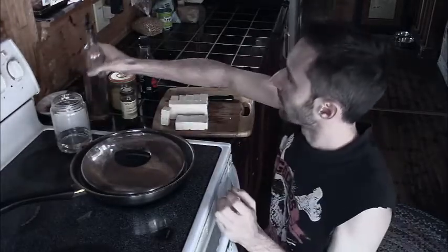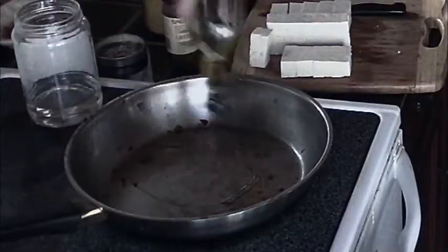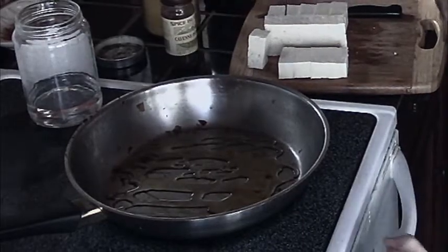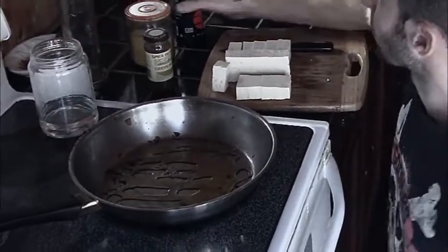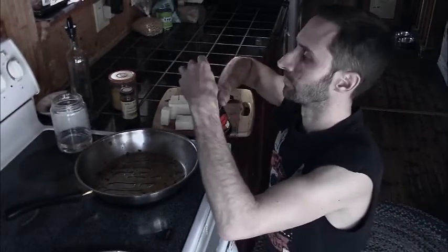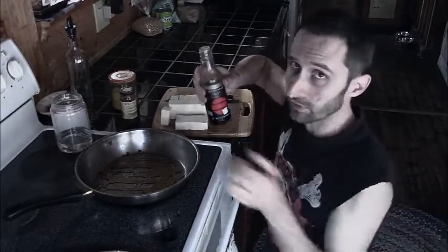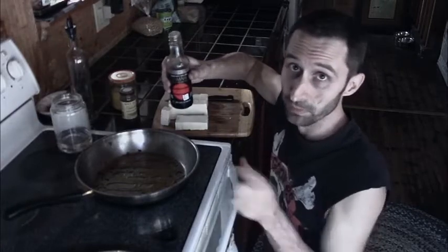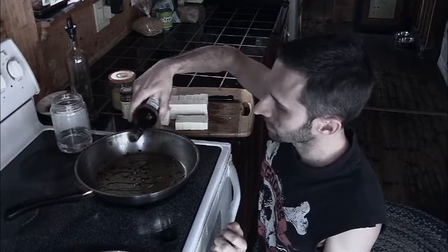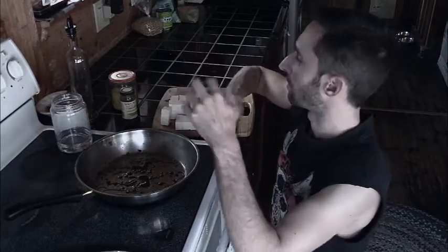The next thing I'm going to do is get a pan — this pan's already been seasoned, they did some onions in it earlier — and I'm going to put some olive oil in there. You want kind of a lot of olive oil; they're going to simmer in there and it helps get the heat up. The next thing we're going to add is a little tamari, but you can use soy sauce. Soy sauce is a great prepping item because you can get all those little soy sauce packets that last forever, and they're practically free. We're going to drizzle a little bit of that in, so you've got olive oil and tamari making a little simmering sauce.